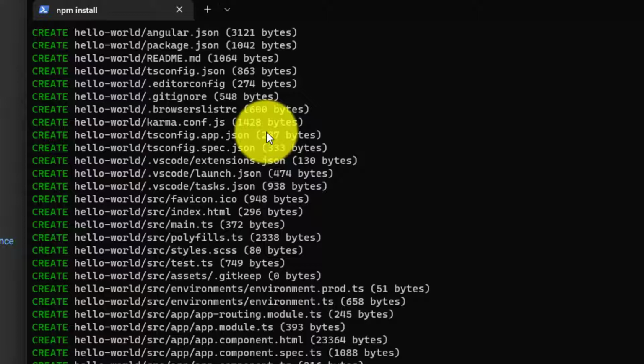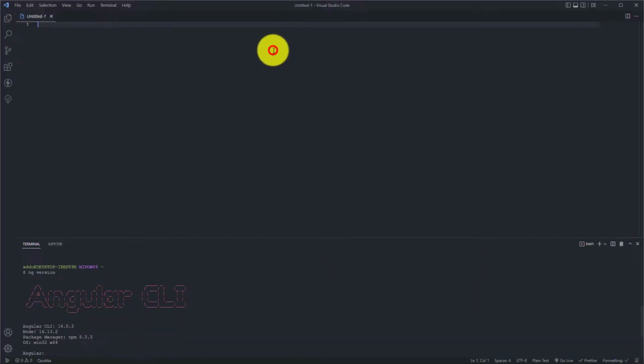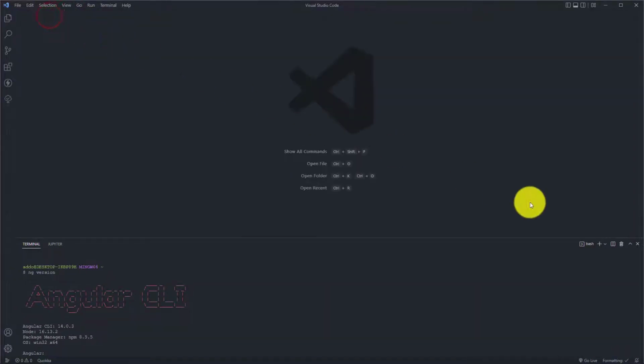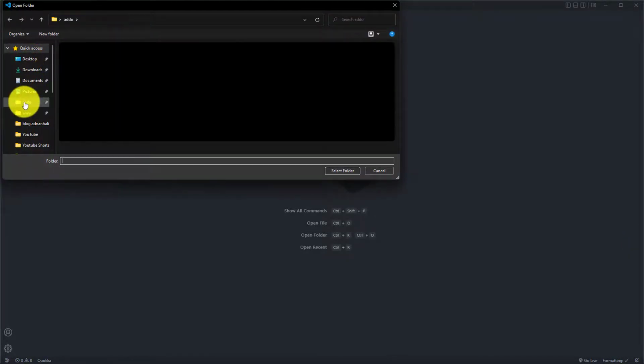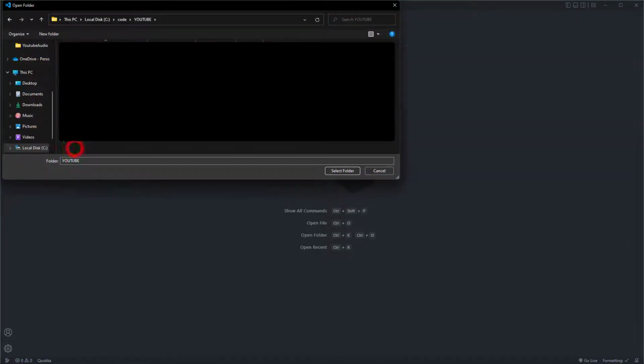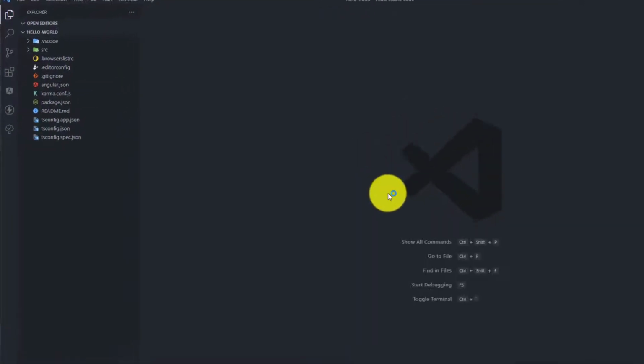While this is running, I'm going to open Visual Studio Code, and here in Visual Studio Code, I'm navigating to my newly created project. Here we can find this hello world project, select that folder and open it. Here's the structure we get.